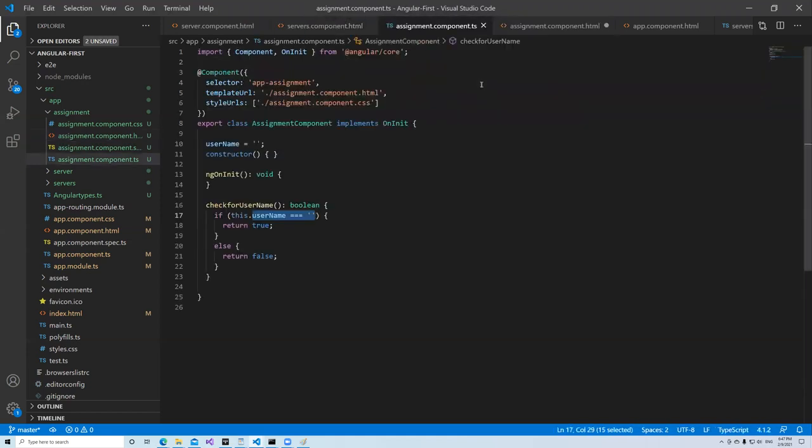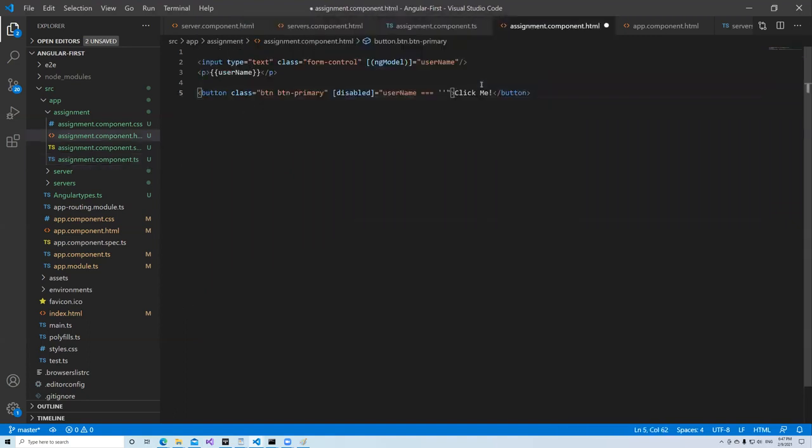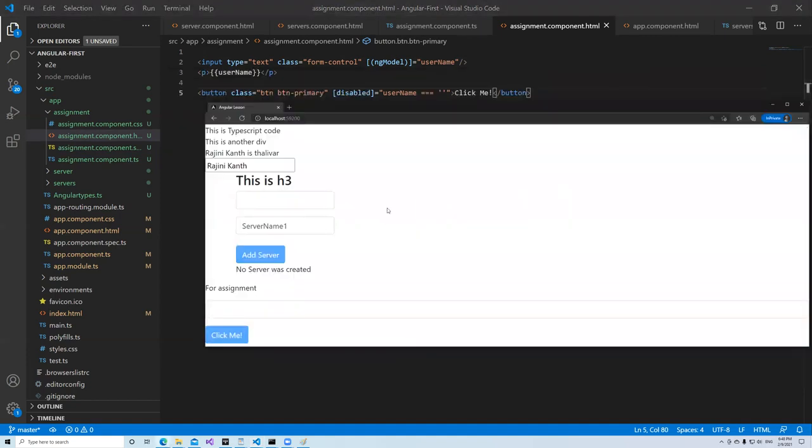I usually go for using a method name because I don't want too many expressions down here, but it's up to you guys. You can either create an expression here, just a comparison. And when this statement is true, it is disabled. When this is false, it is enabled. So yeah, do you guys have any questions regarding this? Is this clear?